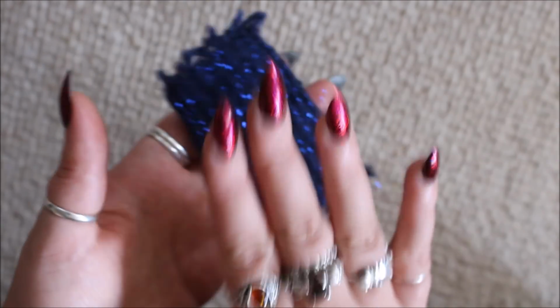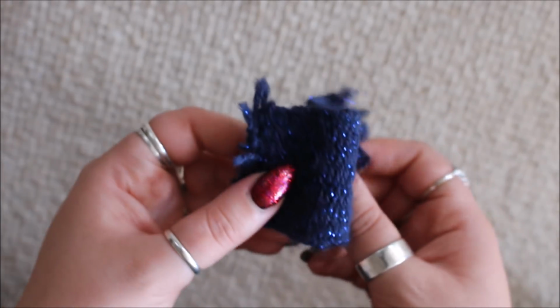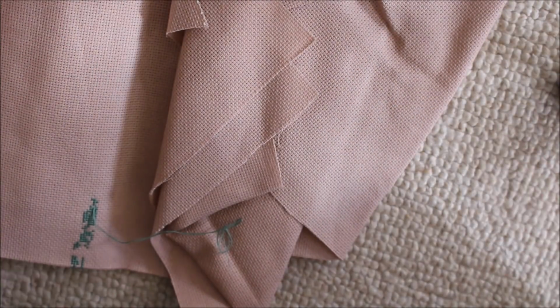I thought I'd have a go at that first off camera just in case it didn't work, but it came out really cool. It just didn't really come out like a rug. So I think what I will be doing is cross-stitching a rug. So I found this. As I said, I have very limited supplies with me.